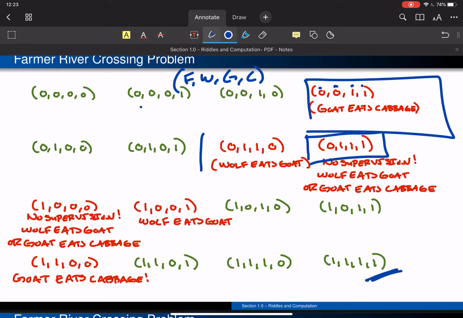And then we also have the very similar one where it's the wolf and the goat hanging out on the right-hand side without the farmer. There's obviously the exact flip of those where the farmer is on the right-hand side and everybody else is going to have these incorrect pairings on the left-hand side. So of the 16 overall states, we know 6 of them are ones we want to avoid. So that leaves us with 10 total states?